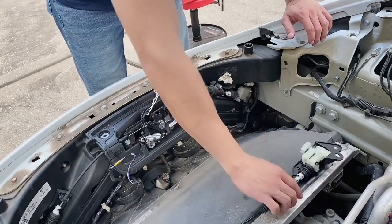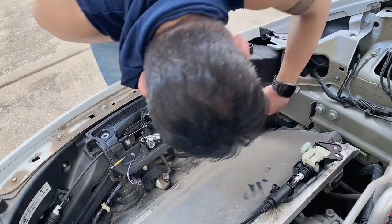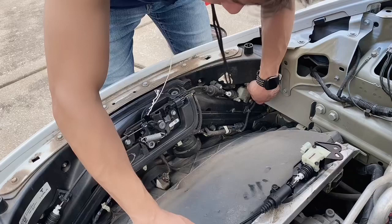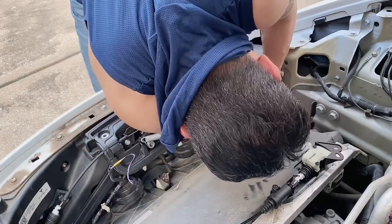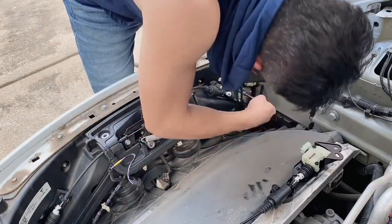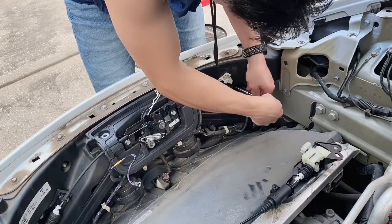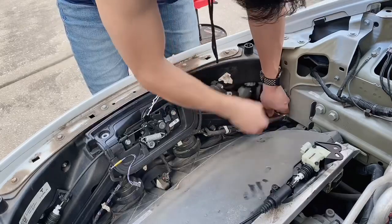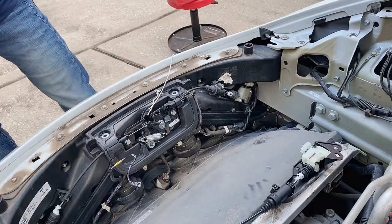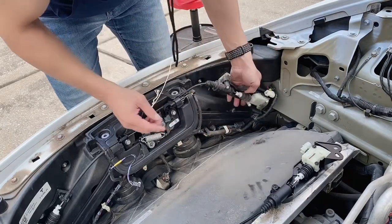Anyway, it's pretty straightforward. Again, 10mm. Go ahead and remove the electric connector. There you go. Remove, and then 10mm. I think that's only 2. One here. A bit of rust. That's why. Okay, 2. All right. Should be able to remove. Take it out right now.